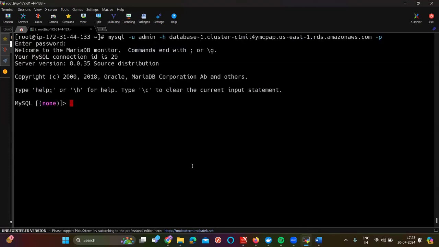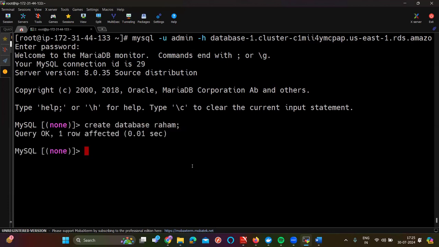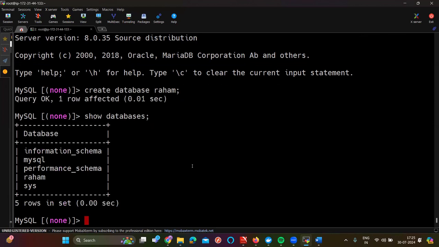Am I able to log into MySQL now? Now I'll create database called Raham. Database got created. If you want, I'll show databases. Are you seeing Raham here? If I want to delete the database, just give the command, instead of create, put delete.